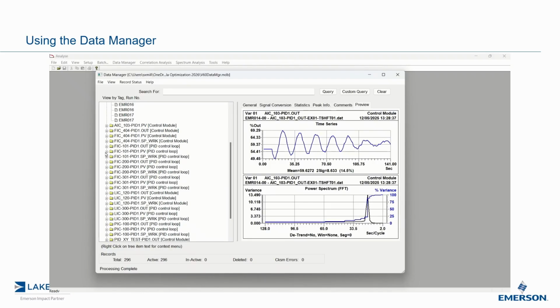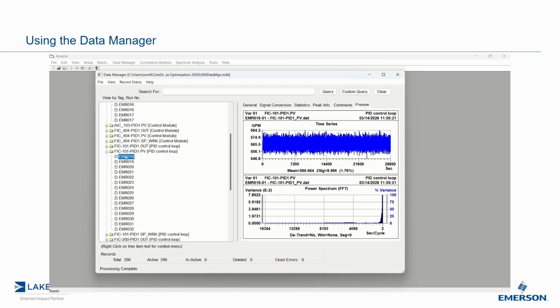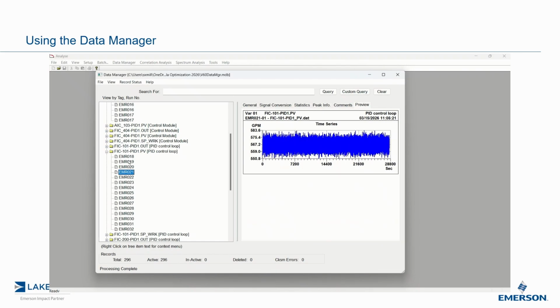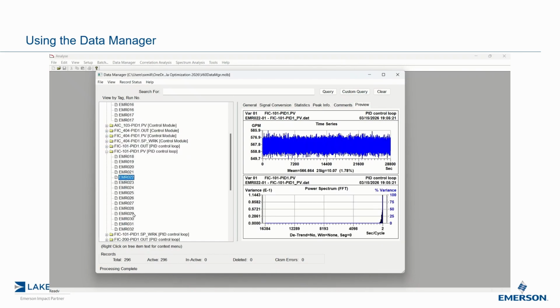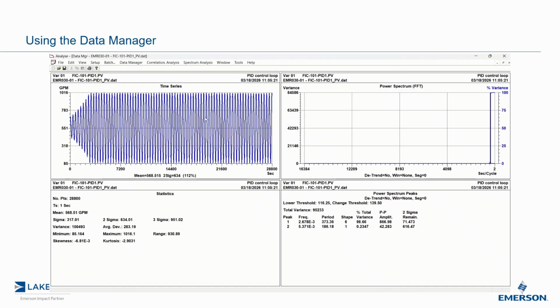I've got FSC PV here, so I can actually collect data. Take a look at that. Right around here somewhere. Now you can see there's definitely some oscillations happening. If I want to read that in, all I have to do is double click on it and the data file is read in.